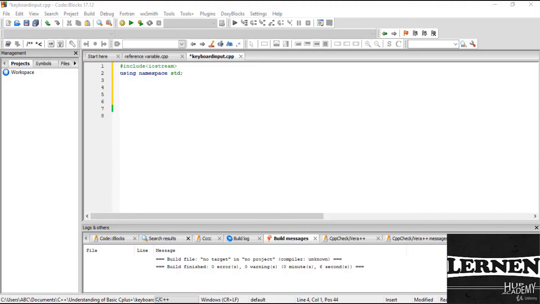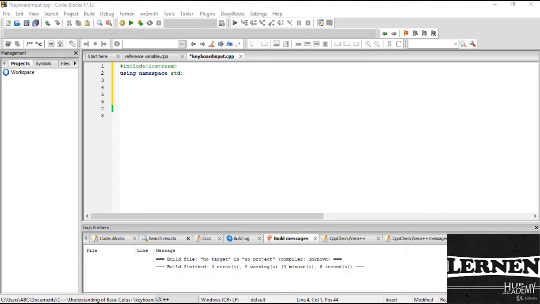First of all, we see the input stream. Input stream is when the direction of flow of bytes is from a device, for example the keyboard, to the main memory; this process is called input. It means when you give input from the keyboard, this is called the input stream.